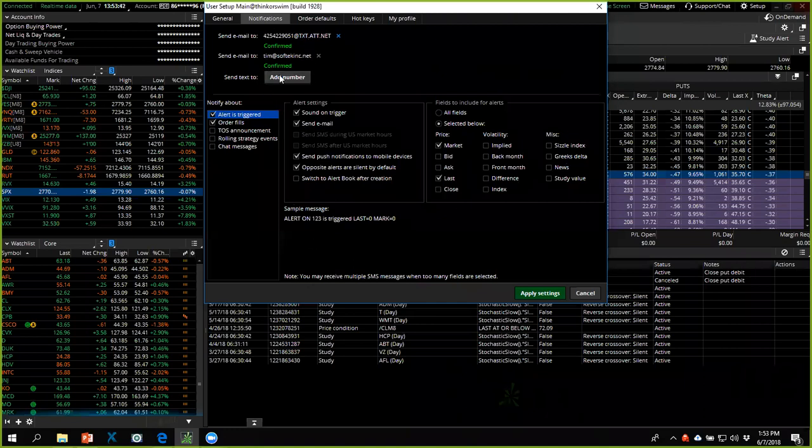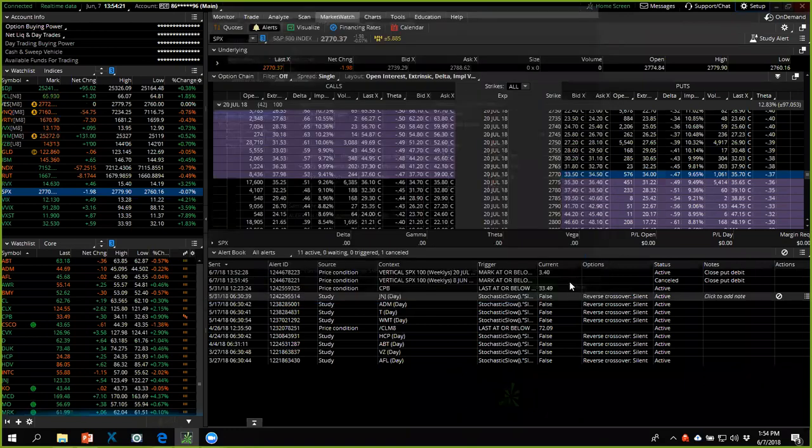Up here, if you haven't done this, you need to go through this little exercise. You can send emails to up to 2 different addresses. I can't start from scratch here because I've already done it, but basically I have one set to my phone number at txt.att.net. That'll be a text message. And I have one set up to my email address, and that'll send me an email. So I'll get both. And this works out well. Okay, so I'm going to cancel out of here because I don't want to change any.